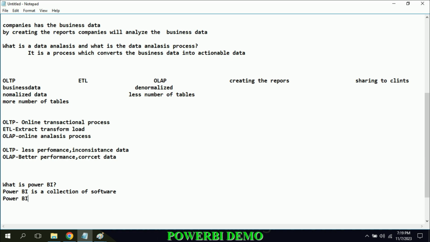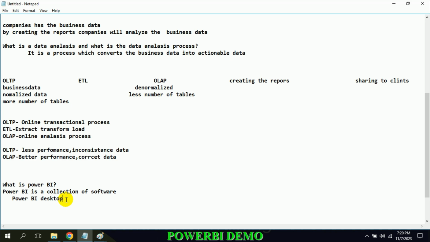Power BI Desktop. In Power BI Desktop, we have three software.